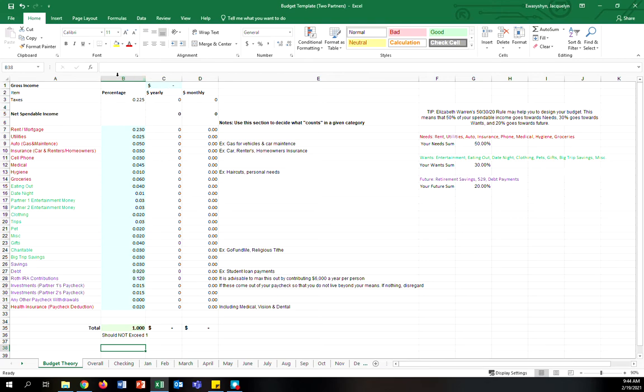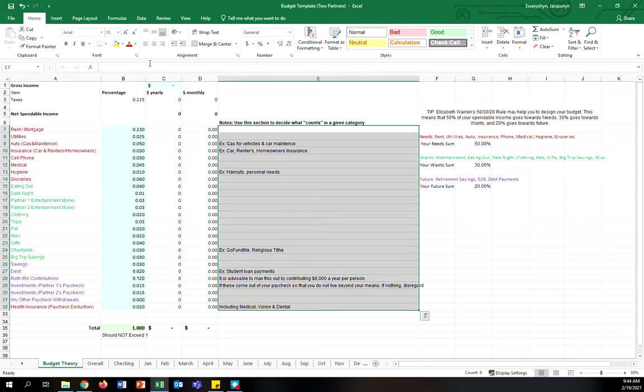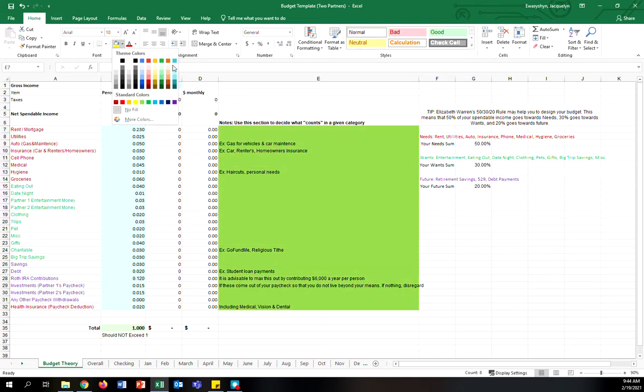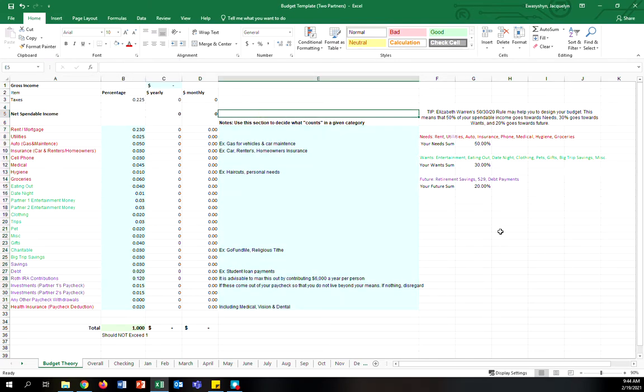It's best to really only mess with the columns that are highlighted in blue. Now that I say that, I'm actually going to make these columns that same light blue to encourage you to use the notes section. I know this might look overwhelming, so before we do anything, let me talk you through just what this page has set up.